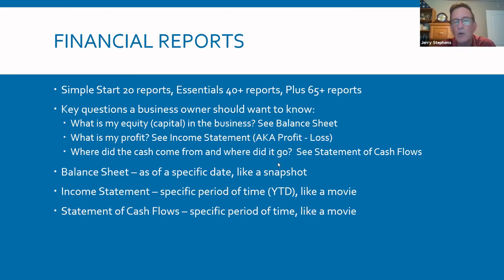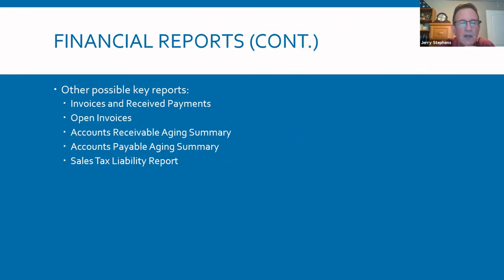And those reports are all automated. So when you click on those, for example, a balance sheet, it will bring up a balance sheet with all your numbers populated into it. And we'll take a look at an example over on QuickBooks at a sample company here in a minute, just so you can see some of the things that we've been talking about.